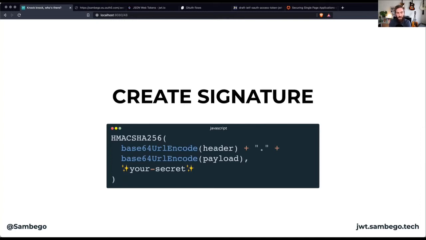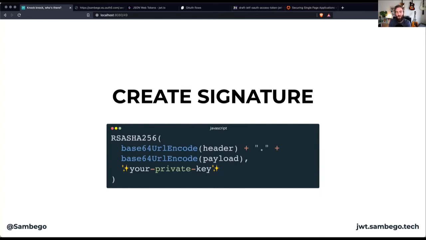And we do this by taking the header and the payload. Depending on the algorithm, you might base64 encode it and run this through the algorithm that's been mentioned in the header. And if you take HMAC SHA-256, that's actually a keyed hashing algorithm. So it relies on a secret key to create the signature and to verify the signature. So you're going to add a secret. But if you, for example, take the RSA SHA-256, that's an algorithm that uses a private and public key pair to do the generation and the validation of the signature.